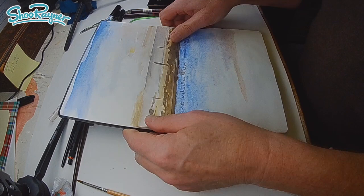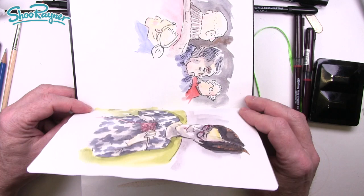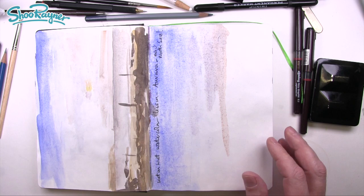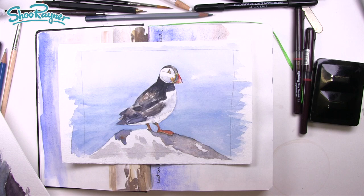They were doing watercolour lessons on board, so I thought I would go on. Wet on wet watercolour lessons — Aurora — in the middle of the North Sea. And I realised just how inappropriate this paper is for watercolour. It's a great journal, I love this book, but the paper is not that brilliant for watercolouring. So I met the wonderful Caroline James, who was the watercolour teacher. She comes from Bath here in Britain. I learned lots of new things from her — I haven't really ever been to a watercolour lesson before.